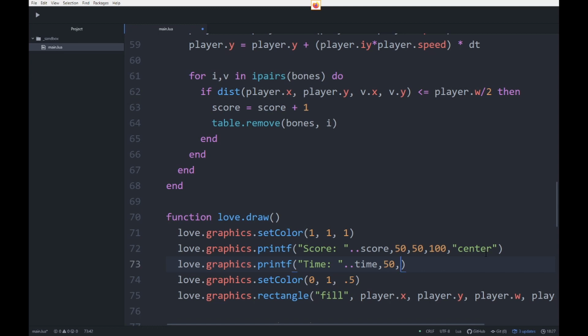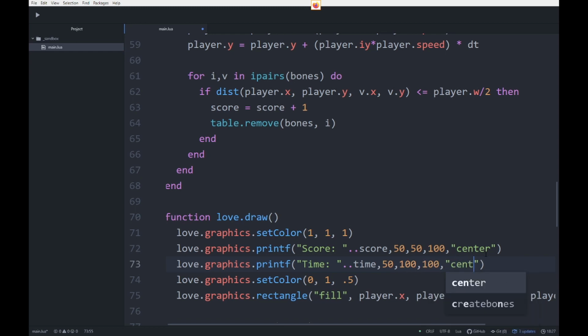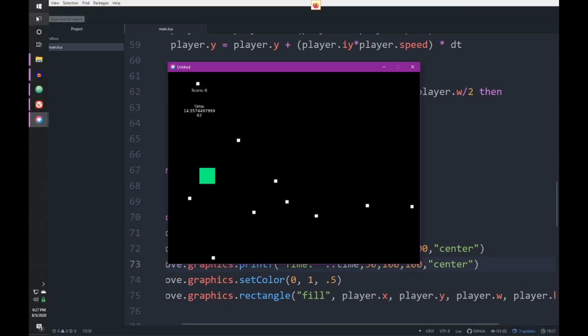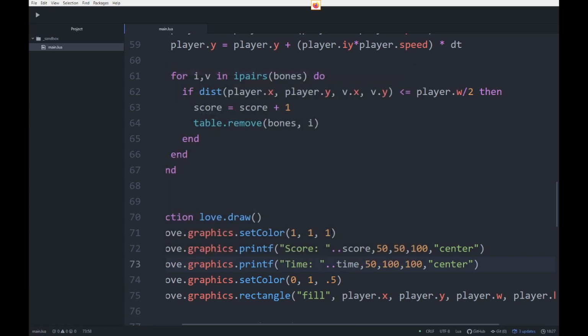Which one's Y? This one, right? Is that fine? I don't know. I have a very bad sense of where things go on a screen. Yeah. So as you see, this is not quite what we want, right?